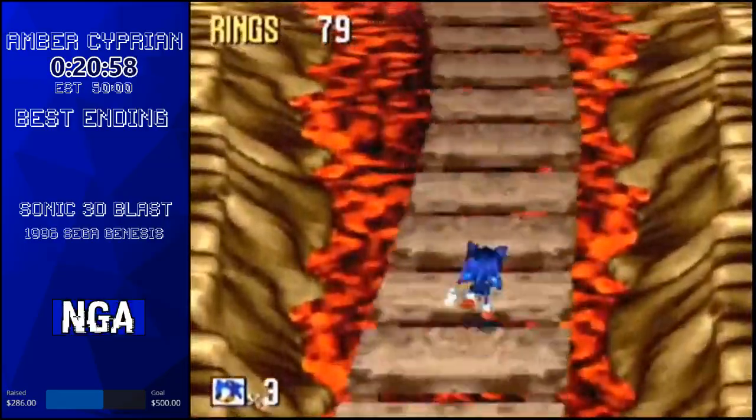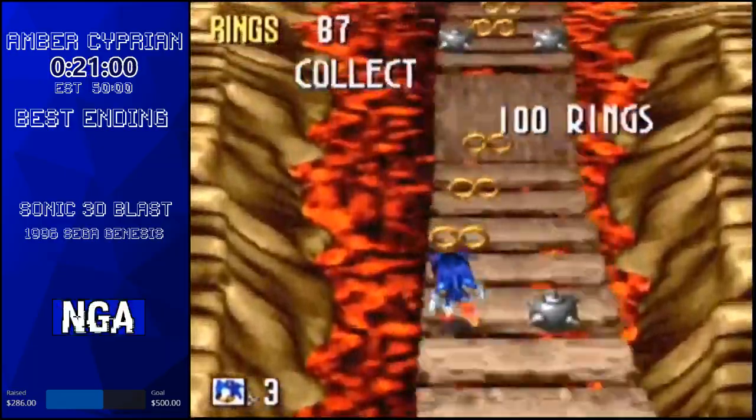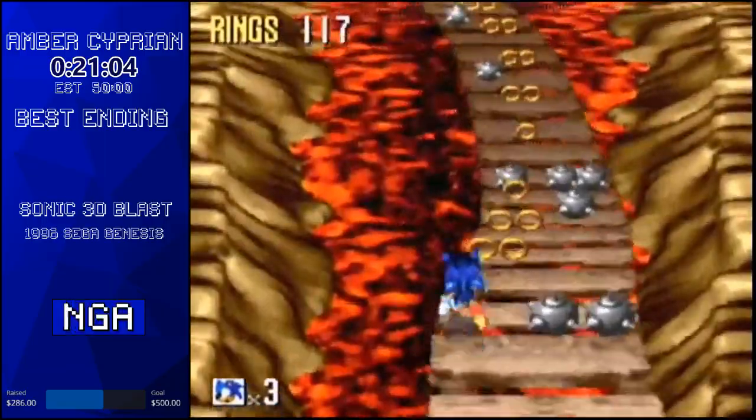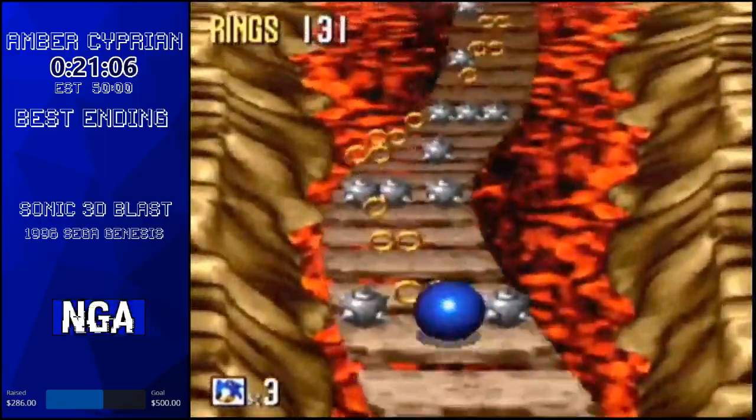Also, in my opinion, Knuckles 6, Tails 7, and Knuckles 7 are the worst special stages in this game, because look at all these spikes. They're awful.